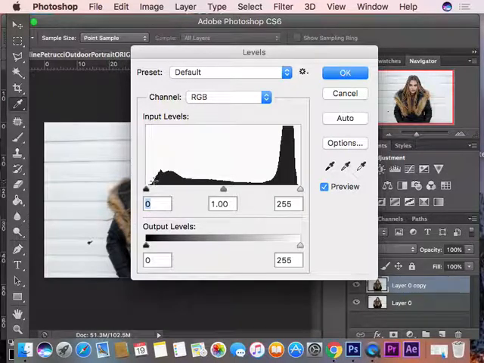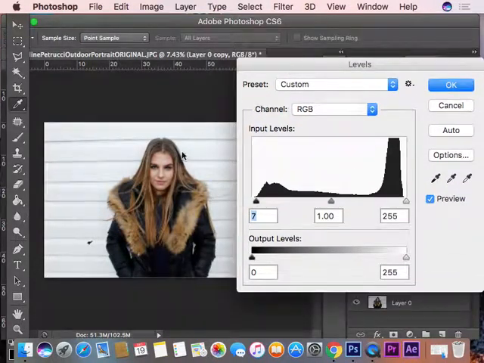Where the mountain range starts on the left is where the black levels should be. This black arrow here is where they are on your photo. So take the tip of this black arrow and put it just to the mountain. But before you do that, move this out of the way so you can see what it's doing. Okay? And you're going to do the same thing with the white. Now, this picture is actually pretty good. It doesn't need a lot of adjustments. But before you click OK, just click and unclick the preview button to see the difference.